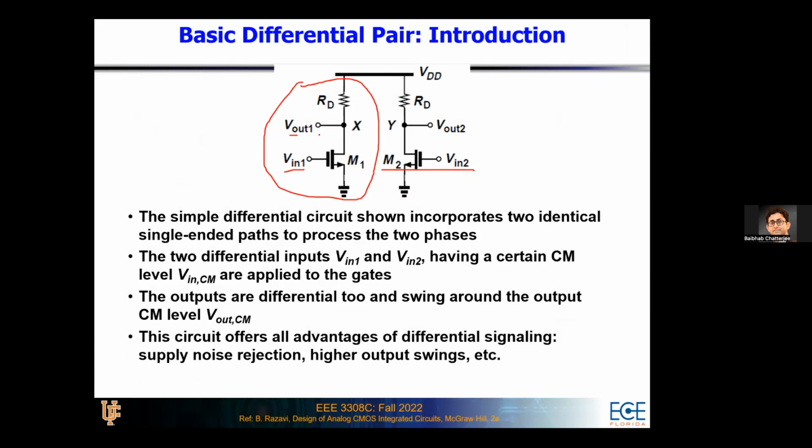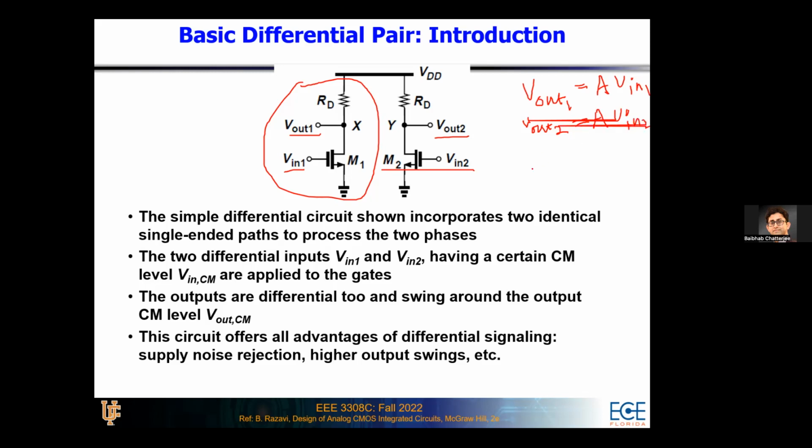Your output, if you're taking Vout1 minus Vout2, that would be the gain of, so maybe let me write it down. Vout1 is equal to gain, that is A times Gain1. Vout2 is again the same gain. Let's just assume that the gain of these two common sources are equal, that the transistor sizes are exactly equal, the resistances are equal, so the gain will also be equal. Right? What is the gain of this common source? GM times RD. If GMs are equal, the value of RD is equal, then the gain A will be equal. So Vout2 will be A times Gain2.